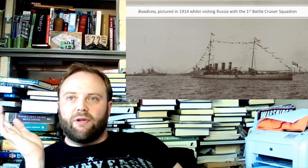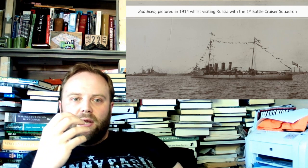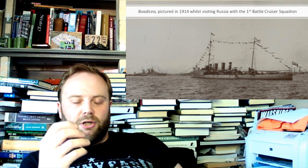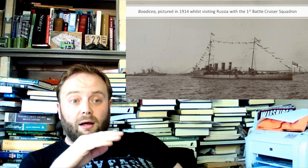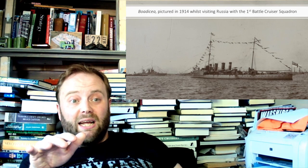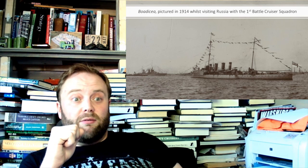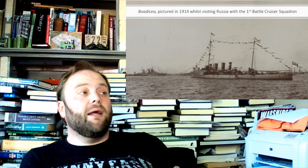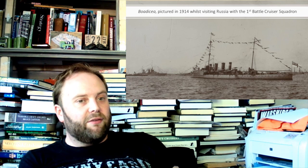Yeah, she's got these four stacks, and you're starting to realise that four stacks is a thing going through at this point. There is a need for air, and there is a need for generating flow in engines to deal with the power and the pressure, and they're still working out how to do it. And small tube boilers are starting to percolate at this period. But they haven't yet reached the Navy, really. Which is sad, because, well, as we've been over before, the Queen Elizabeth class could have been really pretty cool, even cooler than they are, if the Admiralty had been just a tad less conservative.